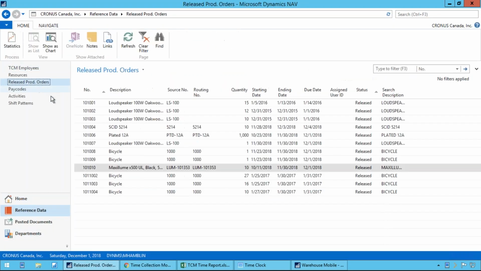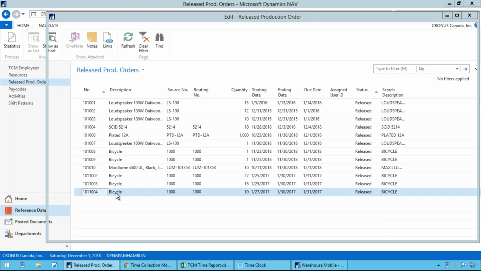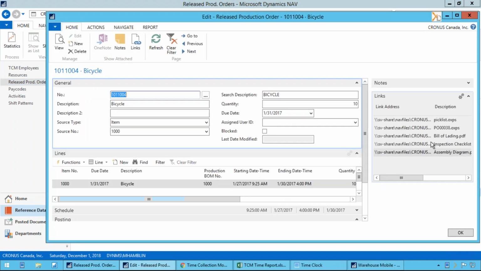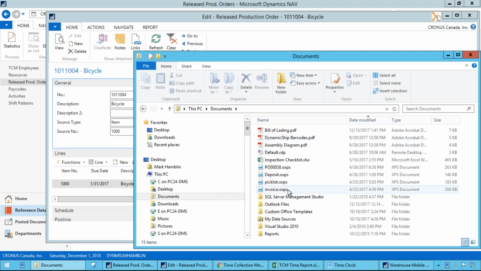I'll go into that production order, the one that I was clocked into, and open it up here. You'll notice here's all my linked documents associated with it. These are the things that you actually saw on the shop floor. But if I wanted to add additional ones, I go into documents, and I'm just going to grab a couple of these, let's say these two.